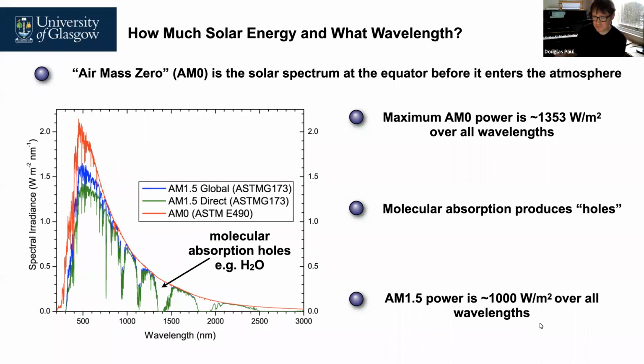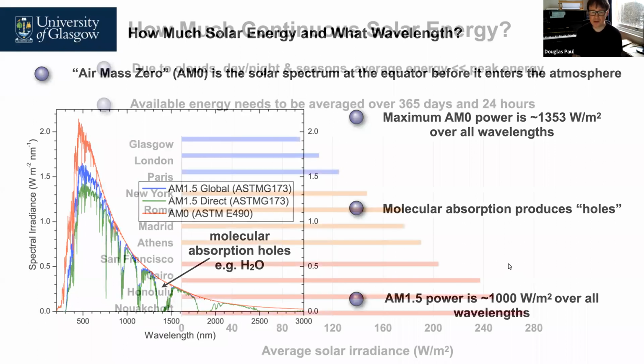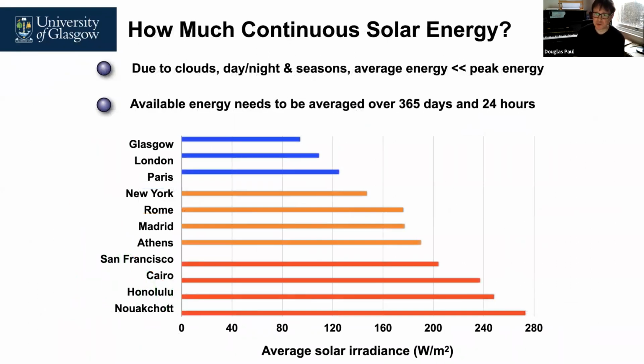Now we'll talk later in the lecture about the conversion efficiency, but that, at least at 37 degrees latitude, when you get to noon in a day, that's the maximum possible available. So that gives you an idea that we're talking about a kilowatt per meter squared of energy available that you could potentially use for applications. But this is not the same all over the Earth. So here are some examples.